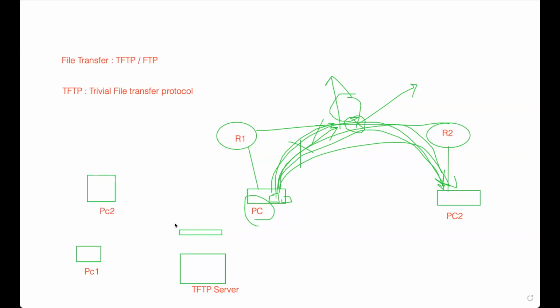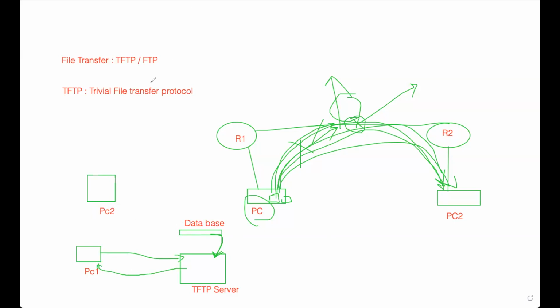So this is, let's say, your database where you have all of your company data. From this database, you will put that file on the TFTP server, and PC1 will send the GET request to the TFTP server, GET or PUT request, and this file can be downloaded directly to PC1.